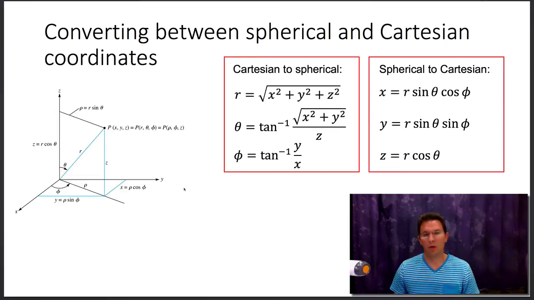Again, it's useful to be able to go between spherical and Cartesian coordinates, and these little algebraic relationships will achieve that for you. So the r distance, the distance from the origin up to the point P, is just the square root of the sum of the squares of the Cartesian coordinates and so forth. I think the important thing is to look at this diagram and just see the geometrical relationships there. And if you need to do the calculations, once you understand the geometrical relationships, you can use these expressions pretty readily.